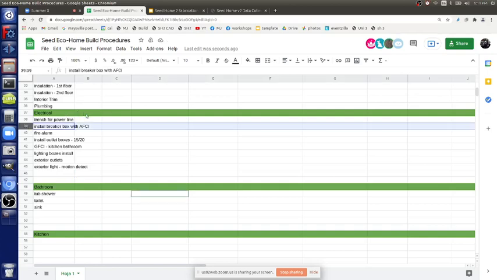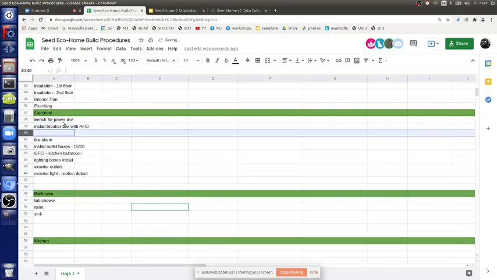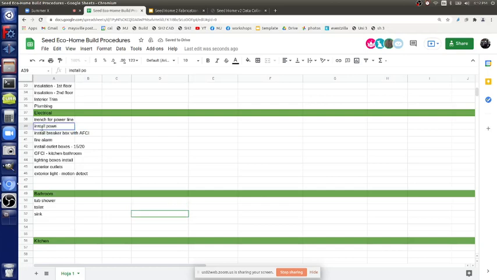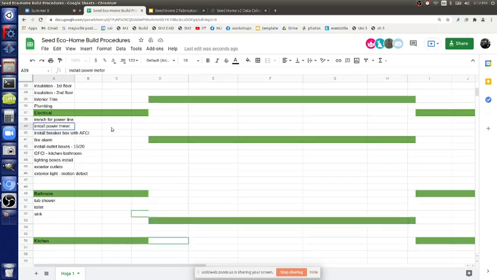There's a power meter that we also install. It depends on the company. Some power companies might install their own power meters, but we can come to the company saying, here's our power meter, here's our breaker box. They connect to the power meter, unless we're in an off grid scenario. So we trench, they connect. So before the breaker box we want to have install power meter. So for that, you need things like a power meter.